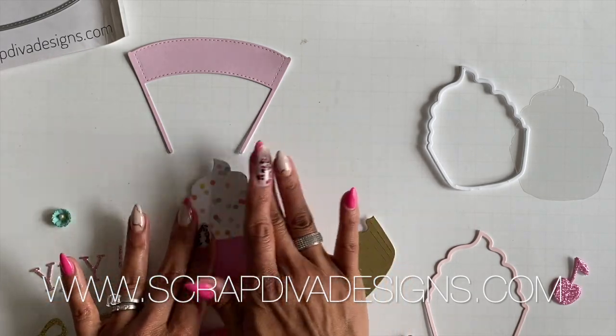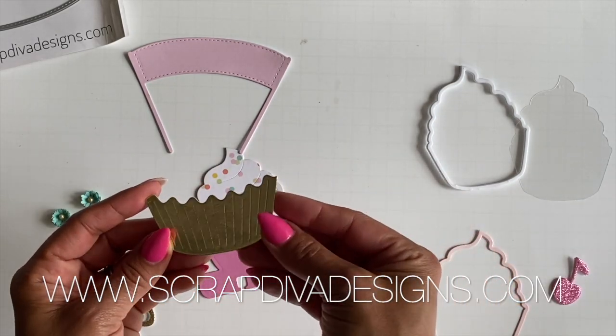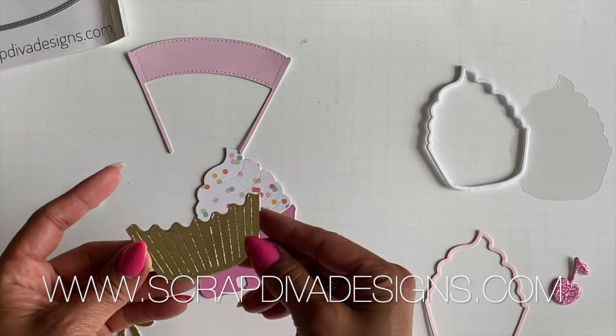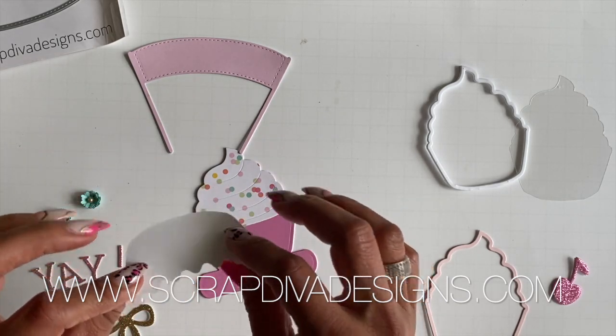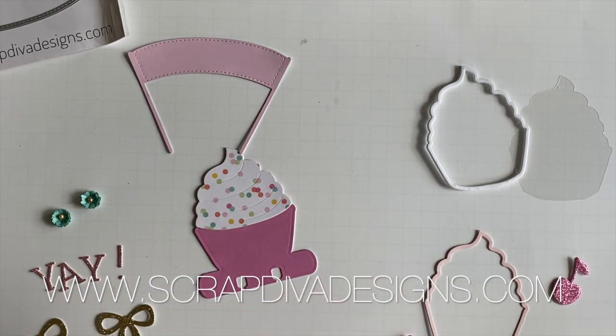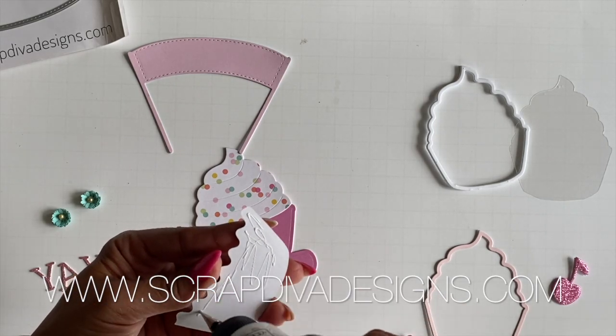So we've got that piece already down. And then we have this piece right here. I cut it out of some gold foil cardstock from, I believe, the Michaels brand, and it is layered with 110 pound cardstock. And I'm gonna go ahead and layer that on top of the cupcake. So I'm gonna add my adhesive.